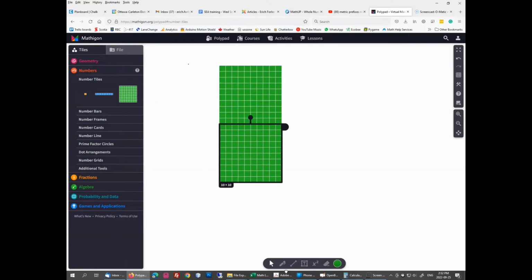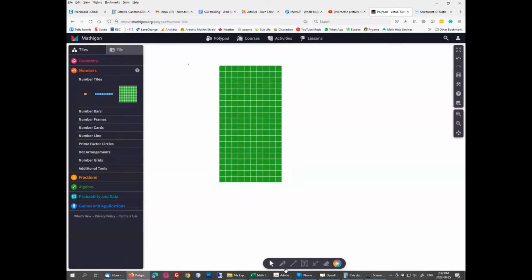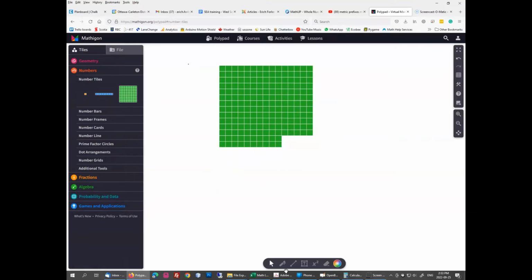Now let's see what happens if we try a number that doesn't work out quite so well. Supposing we started with a number like 200. I'd follow through the same process. Go ahead and split these apart and then split those apart. So I've got individual squares. And I'm going to take a chunk of them and start rearranging them. So I end up in this case with a square that's 14 by 15.